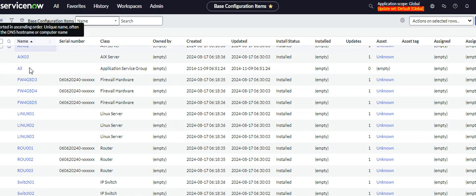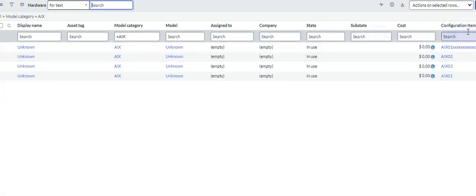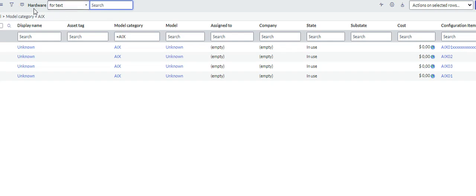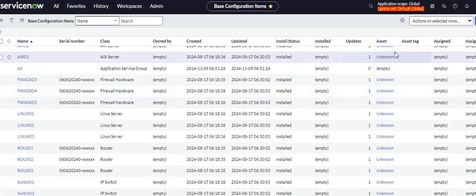So this is picked up by the other two. Likewise here, if you see, there is an asset field. This asset does not belong to CMDB. It's actually a view from this hardware table, picking from this. So that's why you have a null here and I have unknown here.